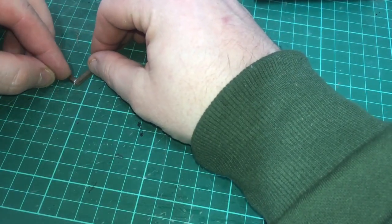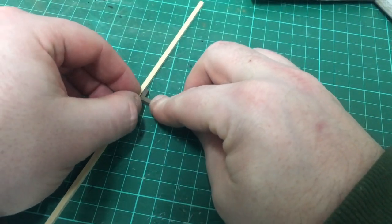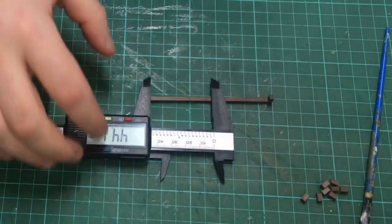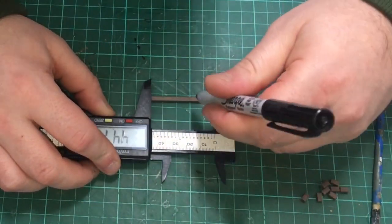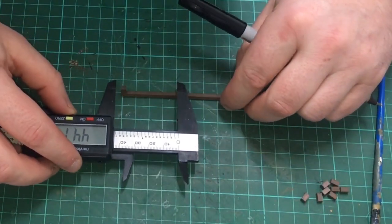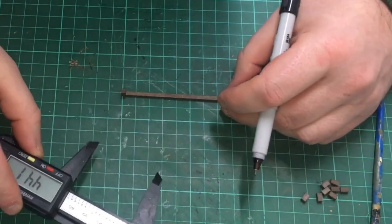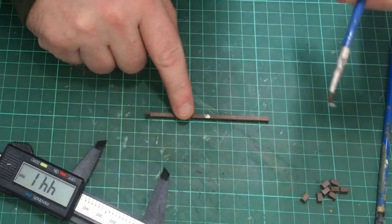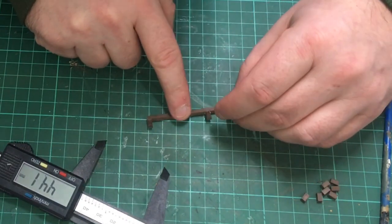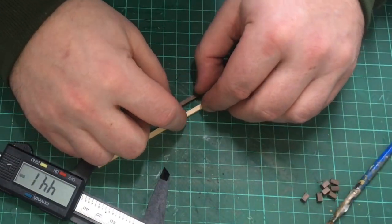So we're going to start putting the bottom rail together, and what I like to do first is just glue up one post and leave it to set. Once you've got that first one set, then it's easy to work off that. Once I glue the middle post in place, I use a scrap of wood so I can offer some downward pressure.